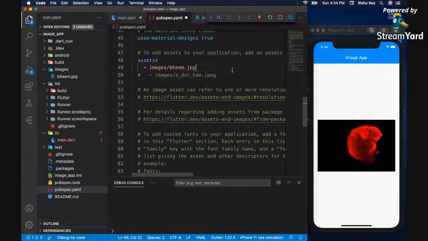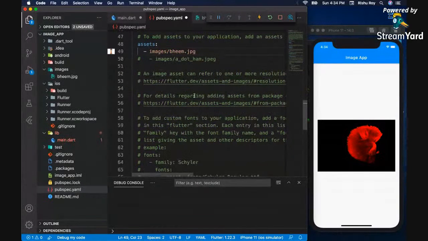jpg. Okay, so this is the image, and you can see here, by using the image preview plugin that we are using, you can see the preview of your image. If you are not using that plugin, then you cannot get that preview. This basically helps us confirm that all went well in including the path. Okay, so just save your file, and to save the file you can use command s.